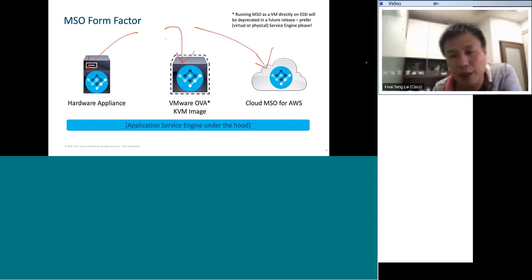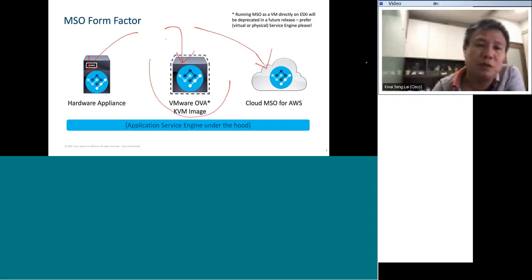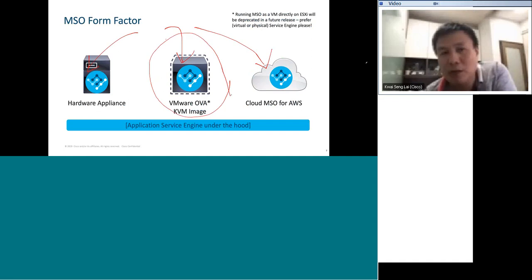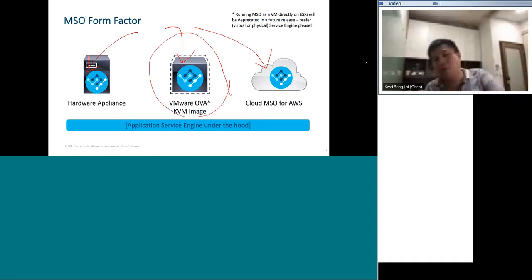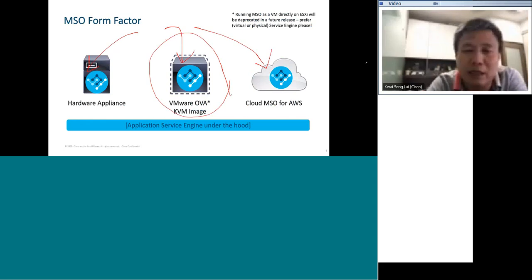For the lab today, we will be using this mode, right? We'll be using the OVA. Now, what is the reason of doing that? Well, in order for me to deploy multi-site orchestrator in AWS, it requires to have 3 instances in a cluster, and this is going to be quite costly for the lab. So as a result, we choose to deploy the multi-site orchestrator in on-prem data center. Right? But by all means, as your commission required, you can put MSO in the cloud, no problem.